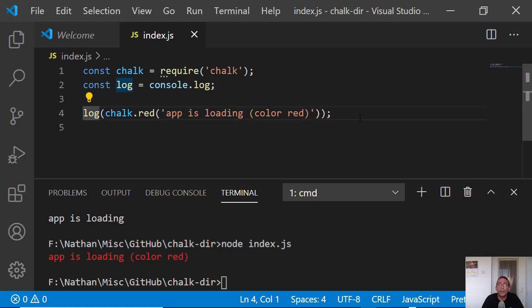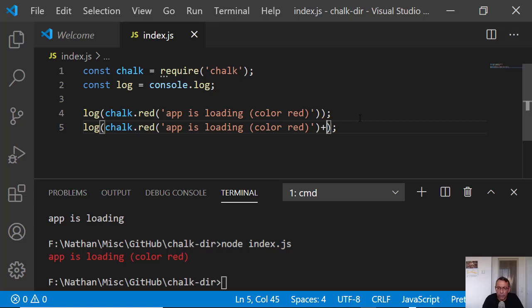And if I want, I can mix colors. Maybe I want this to have the default color.